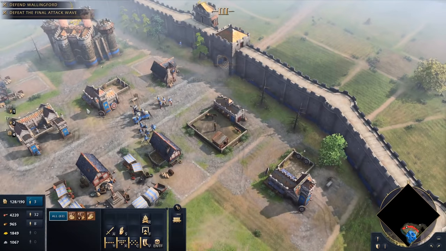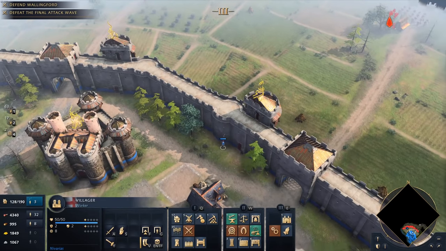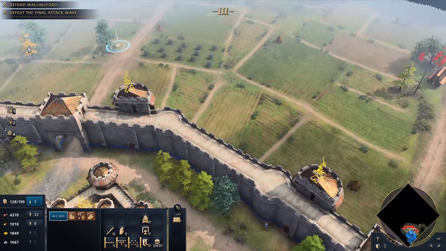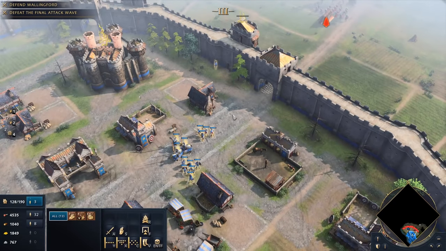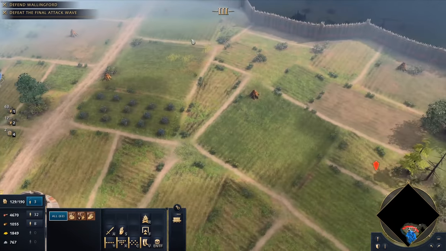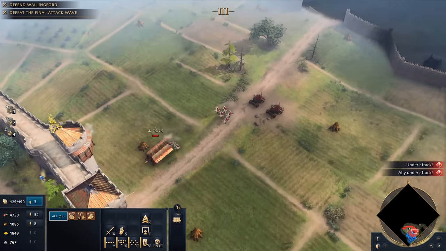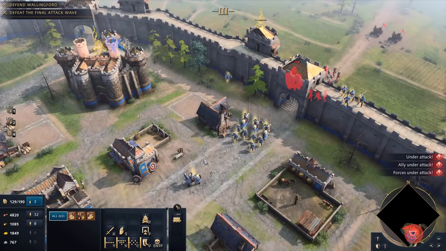Okay, I guess there's more to come. Let's train in the meantime. I'm at population cap. That's fine. Oh, and there it is. Let's get all my archers over there as well. The good thing is we have a tower there. And I will also be able to get a few more archers there. Perfect. Just try to surprise them from behind. That final attack wave. Not looking so much.